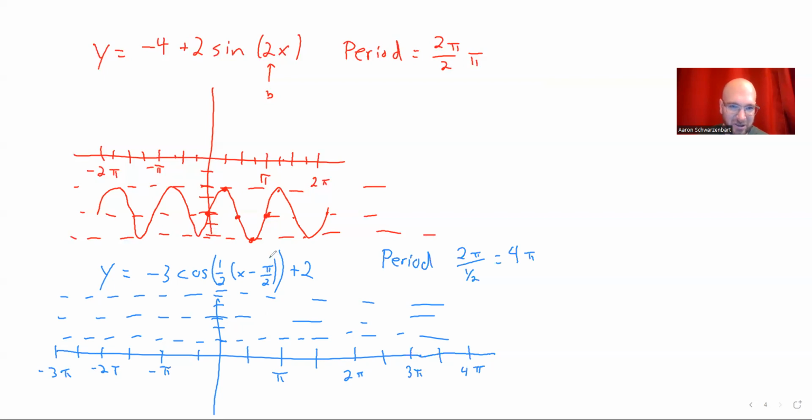Okay. I also have a shift right pi over 2. This is a negative cosine, so I'm starting on the bottom line. Because I'm going all the way out here is where I'm going to end, I'm only going half as far. Some of these are a little off. I'm going to erase some of my dashes.